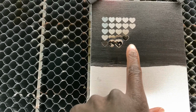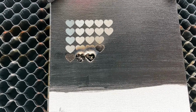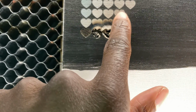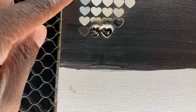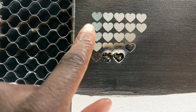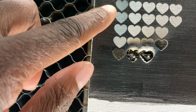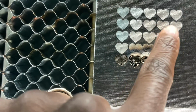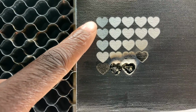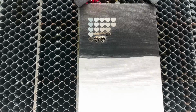So it looks like lower speeds, lower power is not it, because it actually looks like it started to burn right here too. So it looks like the settings might do better if it's more up here. So you can see the blue here. These are more white, but then you can see the blue through these ones. So I don't want to mess up my machine and have it catch fire.